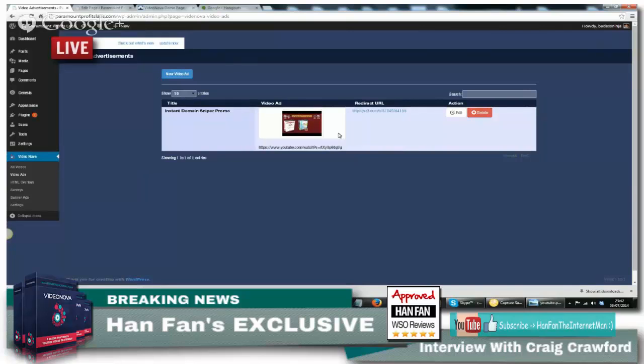I think you need both. You need to have a copy on both platforms, because let's say YouTube could potentially take your video down or shut your channel down, but you still have S3 to back it up. But at the same time, you can't just store on S3 because you need traffic from YouTube. So I think it's smart marketing to take advantage of both platforms. And as long as you're like us and you're ethical in your marketing, YouTube would never take your videos down anyway. As long as you play by the book. But when you have a video on somebody else's platform, they're the boss. They say whatever it is. So it's good to have a backup.